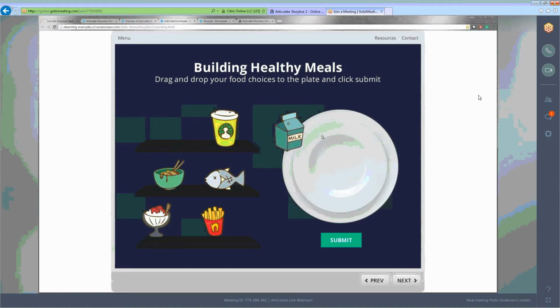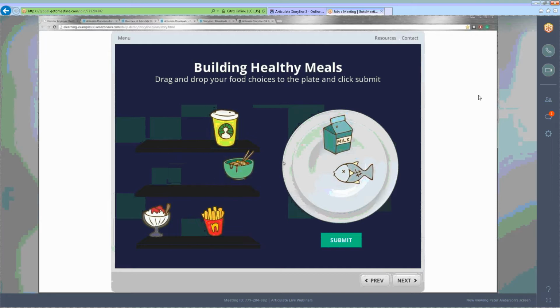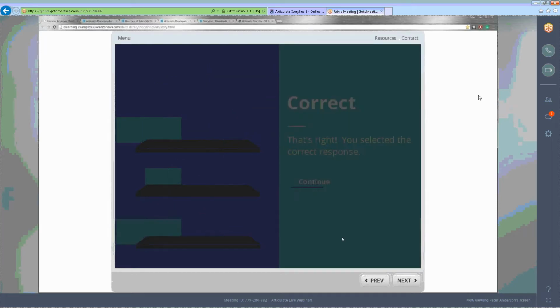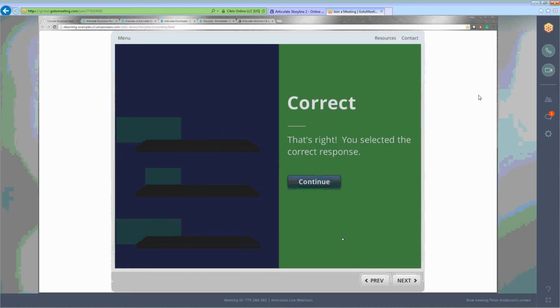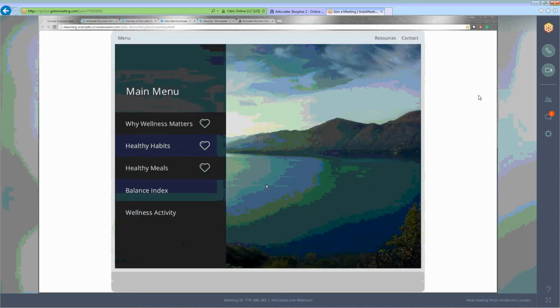I'm going to drag back these delicious things, and I can try again with some healthier options. And once I've got the items dragged and dropped where they belong, I'll click Submit, and this time we get that correct feedback layer letting us know that we've succeeded on that particular question. So again, we do the heavy lifting for you in so many ways with Storyline. We build these feedback layers for you automatically, and you can customize them any way you want. That includes things like buttons.